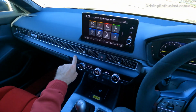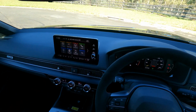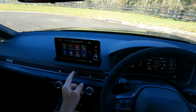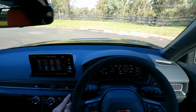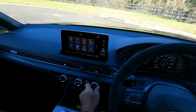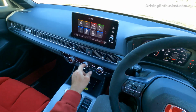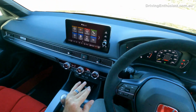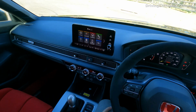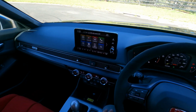This is housed down here on a completely separate panel. Some systems have the climate control within a touchscreen, I think it's just ridiculous, because you shouldn't be fiddling around with that while you're driving along just to turn the temperature down or something. Whereas here, mechanical knobs, turn it down straight away. You can turn the aircon on or off straight away very easily. Fan speed right in the middle. Yeah, I think it's very user-friendly and perfect. It still looks clean and modern, but it has the buttons there that you want.